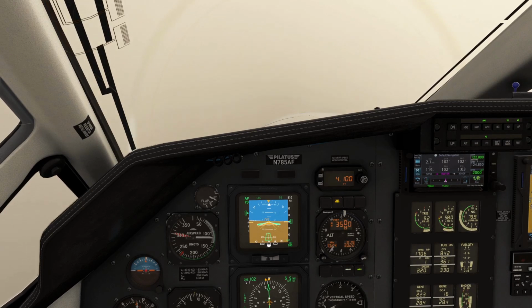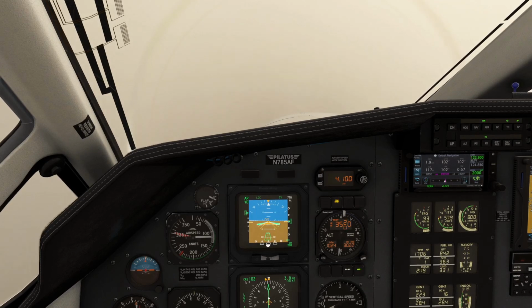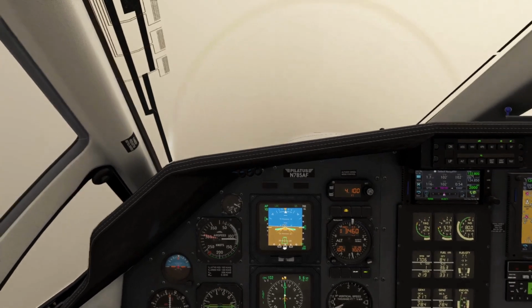If you're a little fast, you can go lower. If you're a little slow, you can go a little faster. But if you fly it by the numbers, it's going to be a lot more comfortable than just going for it. We're 3 miles from the runway now. Really descending into the soup here.